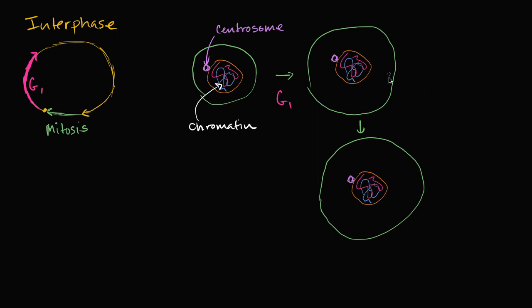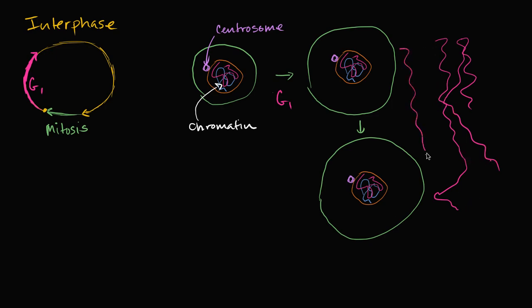But I want to be very, very careful now. So if I draw that magenta chromosome up here, once again, it's all unwound like that. When it replicates, it's going to create a copy of its DNA. And once again, I'm not doing justice for how much DNA there actually is. But it was one chromosome before. It was one chromosome when it was just like this. And it's still one chromosome even though it's copied its genetic material.